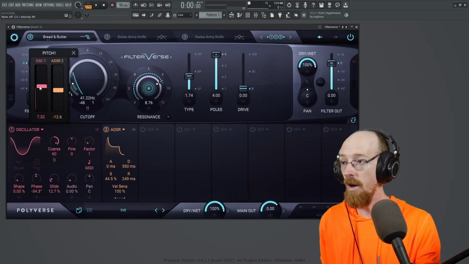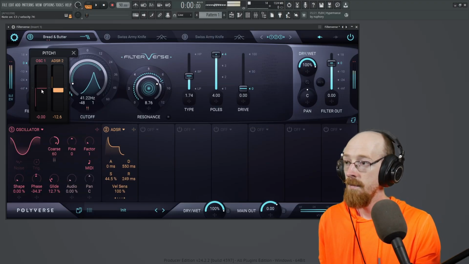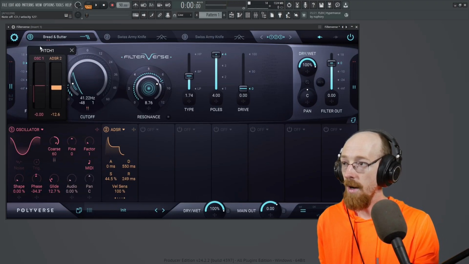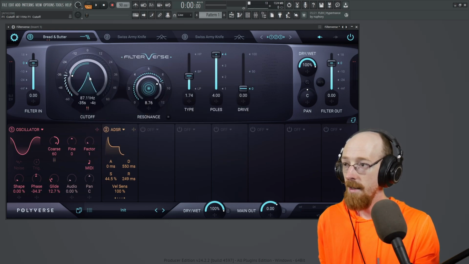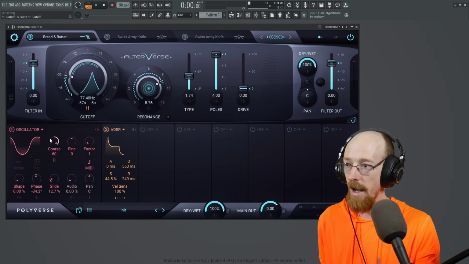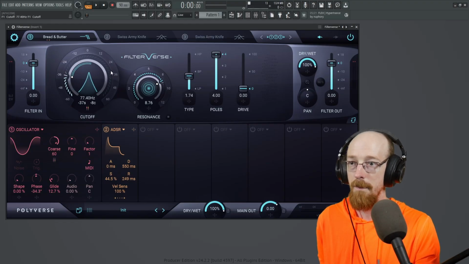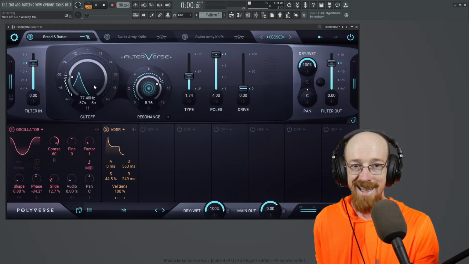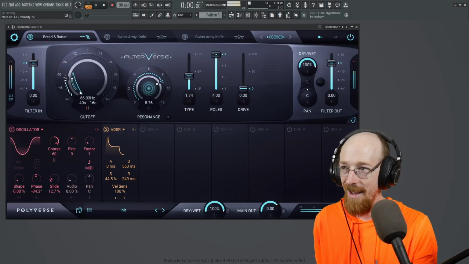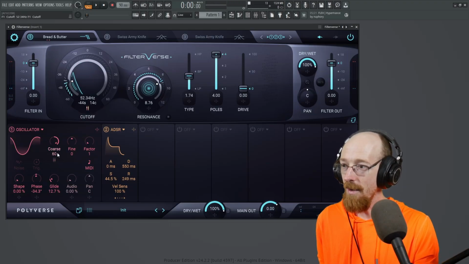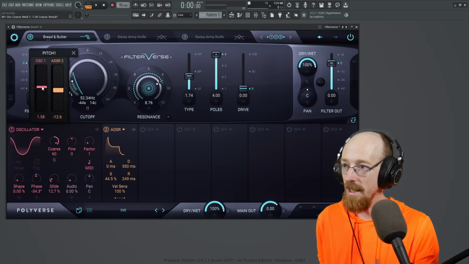So right now, if I don't have this, and then I move the cutoff around, oh, you can move this? How have I used this for so long and not know that? Oh, but it disappears when you click something. Oh, now I'm not sure if that's a feature or a bug. Just listen though. Yeah, you can get some... so many options, right? And with this move, we can shift it in directions.